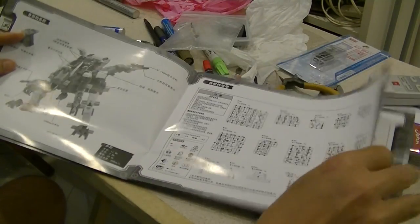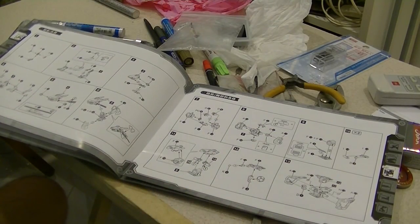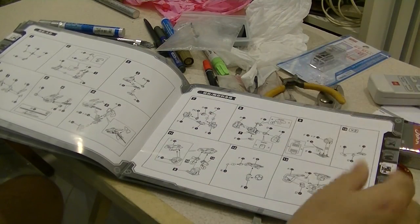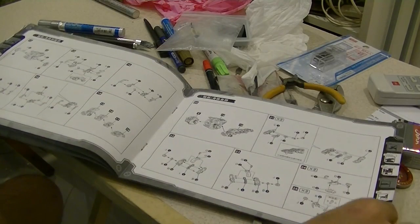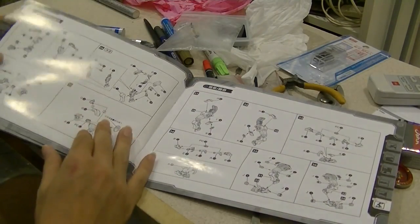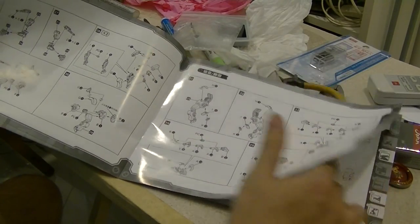Again, common complaints found in the comments, Wolf. The pictures, the instructions, are a bit too small. I need a magnifying glass. I do not have one, unfortunately. It's going to be lots of pieces here. Small pieces to make bigger pieces, to make bigger pieces, to make bigger pieces. That can drive you fucking nuts.